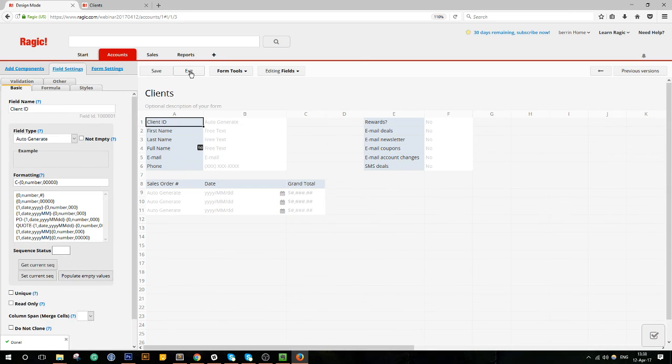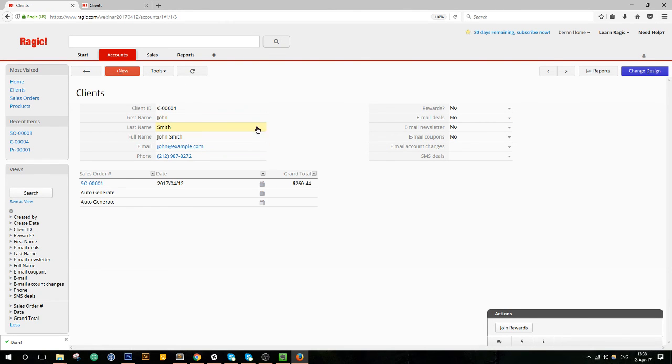And I'm going to save that change. So basically, if John Smith is going to join the rewards, I can just click this action button now on my form. So whenever you create an action button, it's going to show up in the action panel over here, and this is by default open when you're looking at the form, so you don't really have to worry about opening that panel so that the users can see it. Basically, when I click on the button here, John's reward settings will be set with the values I have put here.